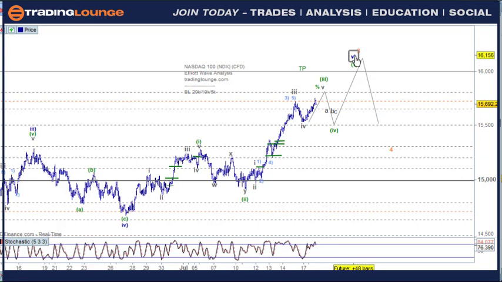This is not a game changer, but this is a game changer. This particular top around the 16,000, and we'll have this wave 4 here. Technically, it can pull back to the wave 4 of 1 lesser degree, but I don't want to freak you out on that. So I'm just going to put it here because there's nice support here, and we'll just see how that plays out. But all these long trades that you have in the market, once we get this 5th wave, you need to be out at this point.